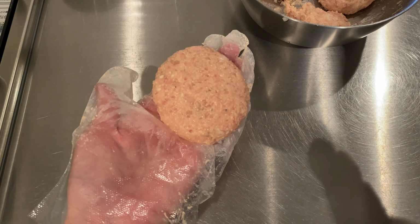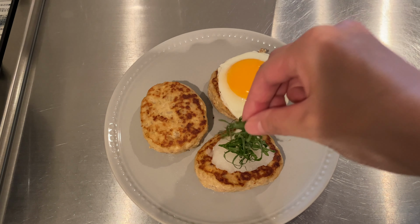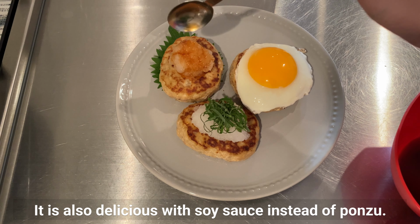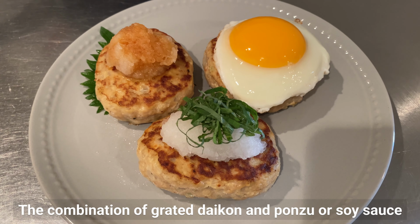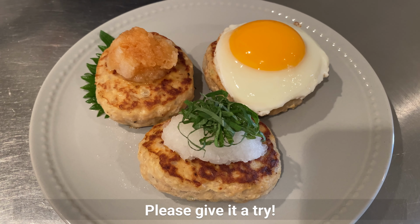Dish up hamburger steak, put grated daikon, shredded shiso, and pour ponzu. It's also delicious with soy sauce instead of ponzu. Anyway, the combination of grated daikon and ponzu or soy sauce goes great with hamburger steak, so please give it a try.